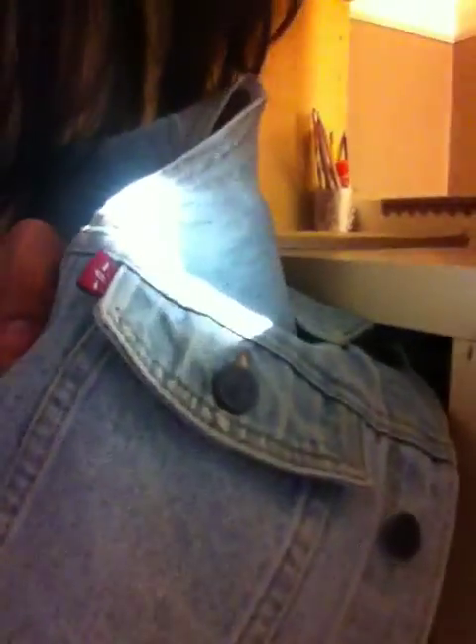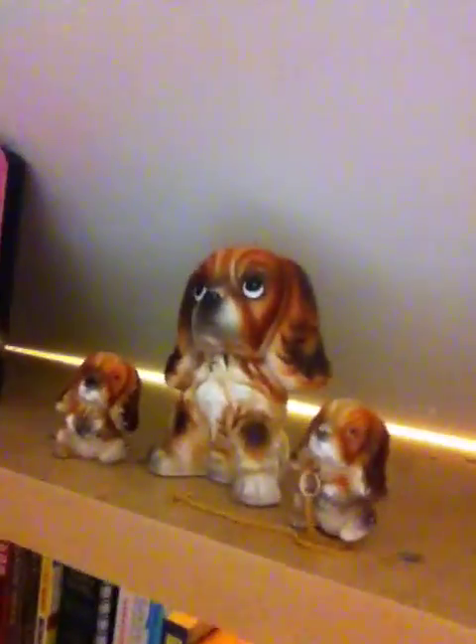Then just some seasonal decorations for Thanksgiving, which is coming up soon. And this is pretty much my desk — on my chair I have a denim jacket. Some pictures up here and right there I have an Audrey Hepburn lunchbox. I absolutely love it — it's a sentimental vintage piece.